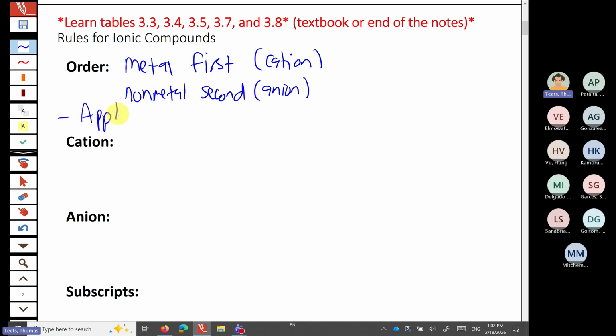So we already talked about how to come up with the chemical formulas for ionic compounds by predicting the charges of ions and balancing them with appropriate subscripts on each element. And in that situation, you put the metal first and the nonmetal second, and that's also going to be true when you name ionic compounds. So when you're naming an ionic compound, there's two parts of the name, the cation and the anion. So for the first part of the name, the cation, you just take the name of the metal unmodified.